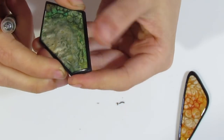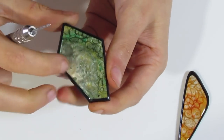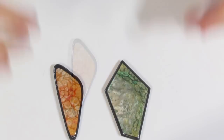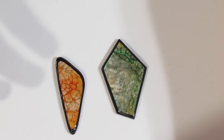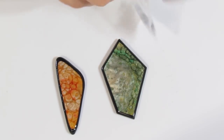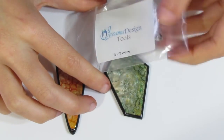So if I were you, try to work resin side facing up. So there we go, got a nice tiny little neat hole there. I'll repeat with this one. There we are. Now I'm just going to be using some bails, and here's the size I'm using. And I want two of those.